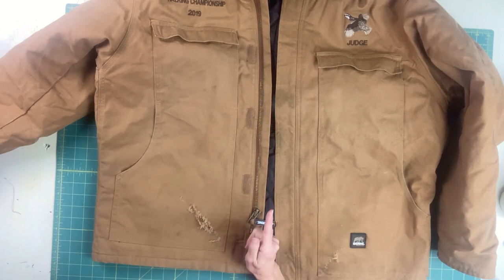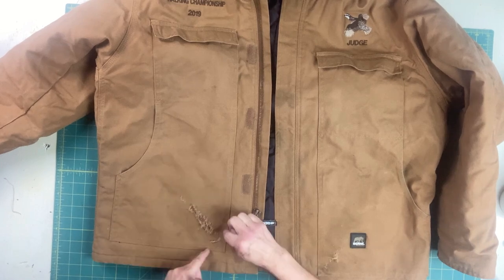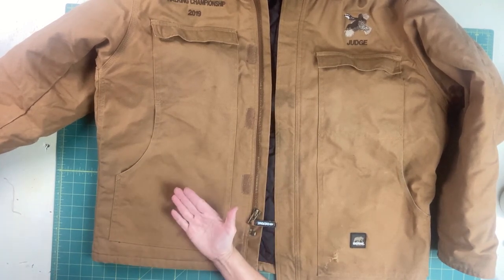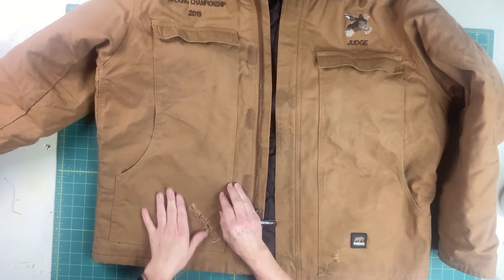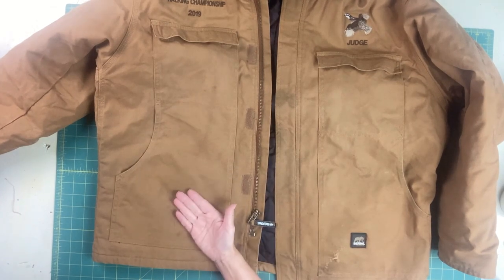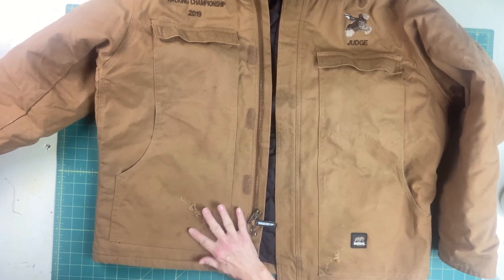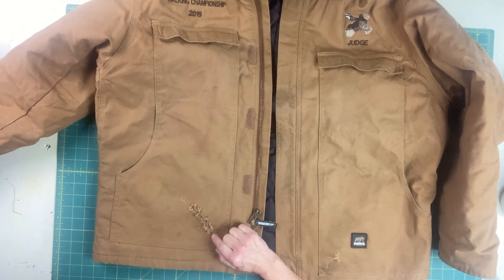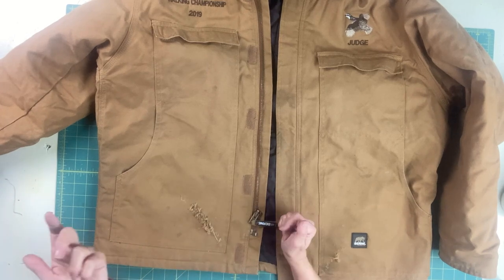And then I thought maybe if I make two identical patches, I'll measure this out, make the patch, trace it, make two patches, put one underneath, one on top. But then I don't have fabric to match this, so I'm thinking I might do the patch on the underside and just do the stitching up here. I'll clean this up, and then I will stitch it on top. So that's what I think I'm going to do. But between now and then, I might change my mind.